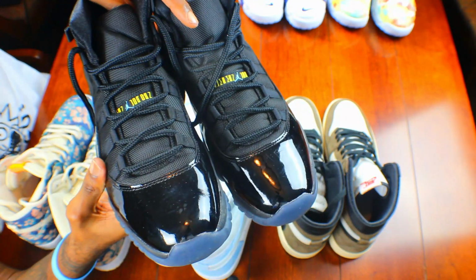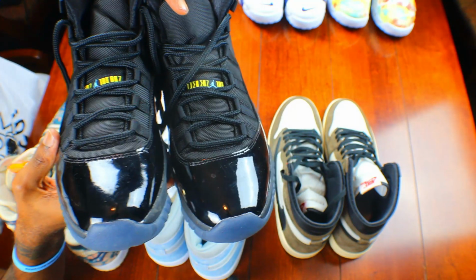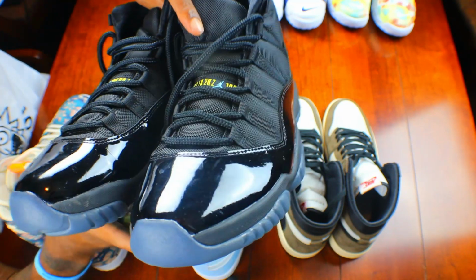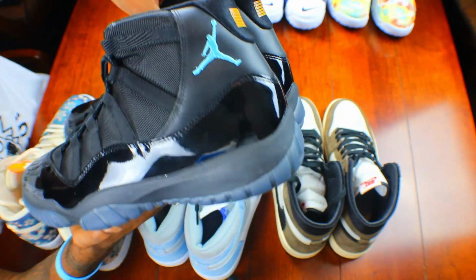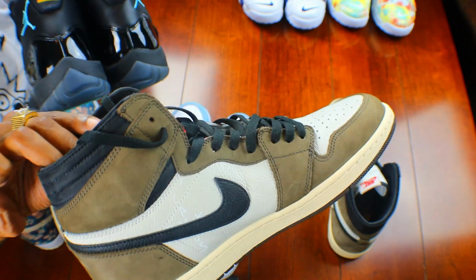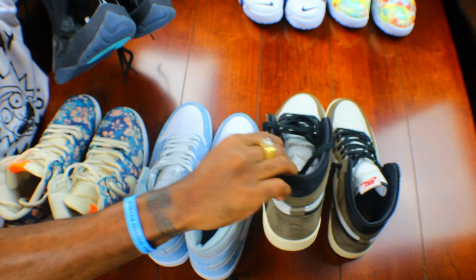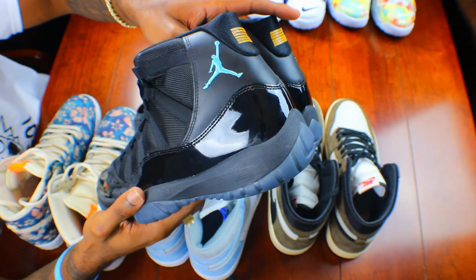So you see where I'm going with that? These were $30. Now, roughly, an LJR batch from a Weidian seller is still roughly 60, 70. And if you get them from a middleman, that's roughly 140 plus. Because like I said, they had the LJR batch in these, and the updated LJR was the whole discussion with these, because I ordered them, they had the OG, and then the updated LJR literally just came out a day after I made my purchase.